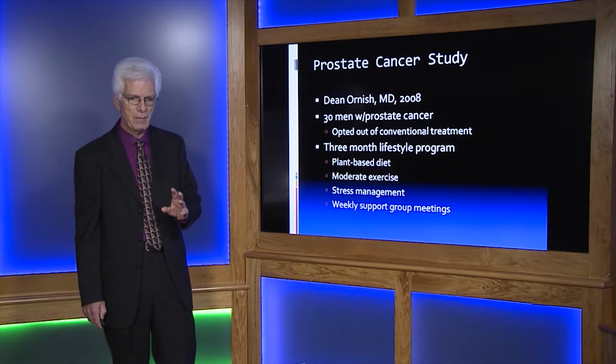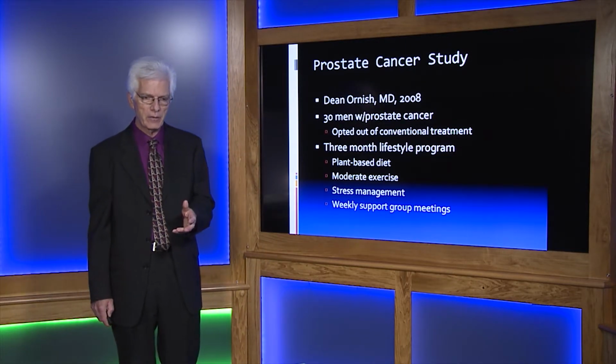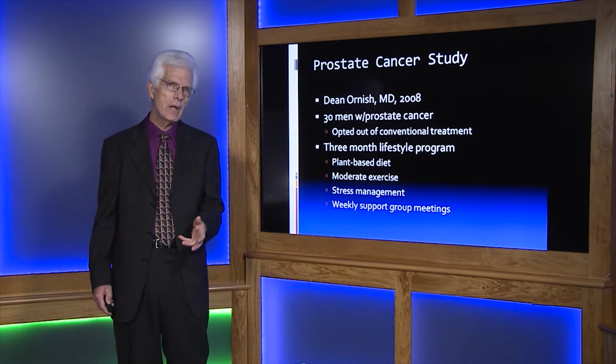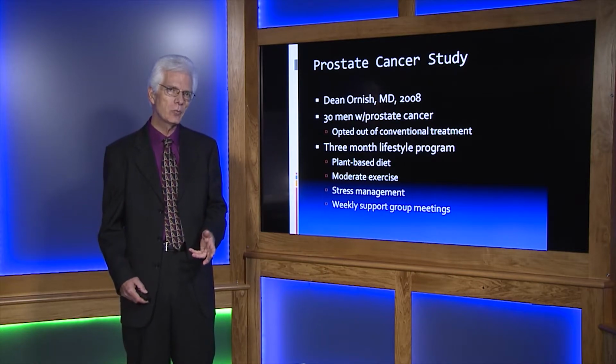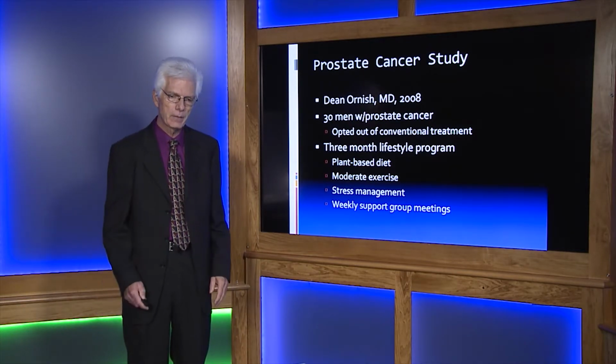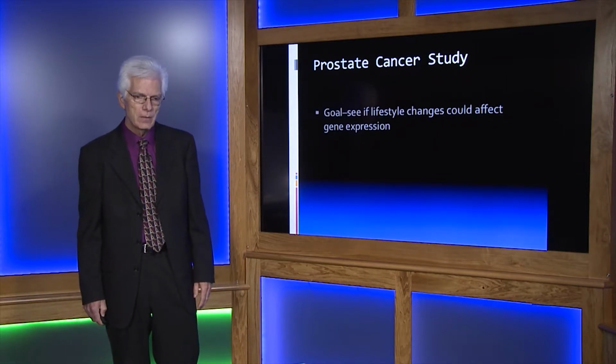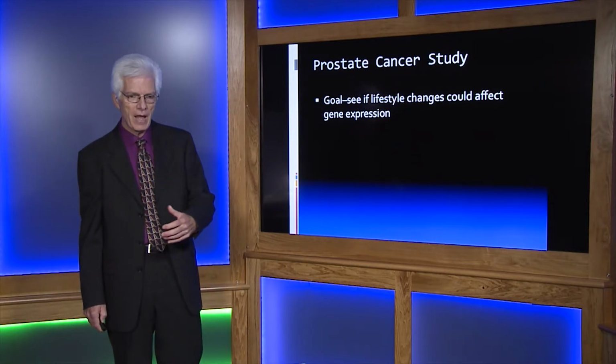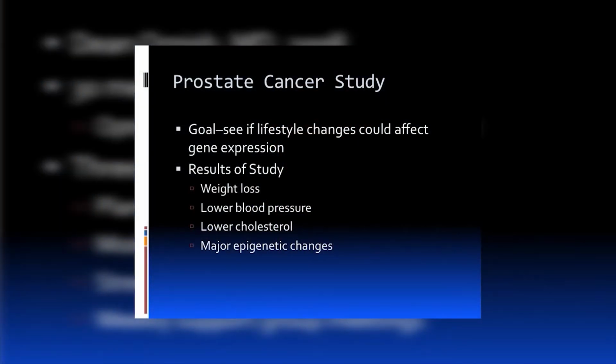He said, we'll put them on a plant-based diet, we'll engage them in moderate exercise, we're going to do stress management with them, and we will have weekly support group meetings with them to keep them on track. So they did this for 90 days. Now, at the beginning of the study, their goal was to see if lifestyle changes could actually affect gene expression. And the results of the study were that the men lost weight, lowered their blood pressure, lowered their cholesterol, but they also had major epigenetic changes.